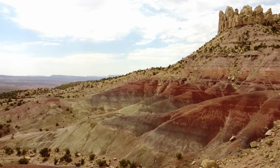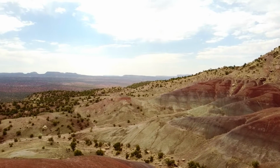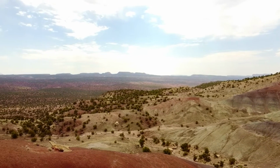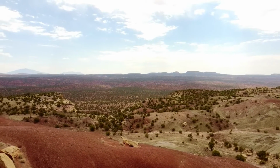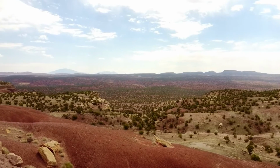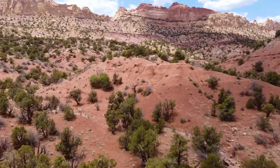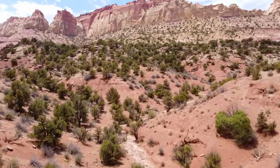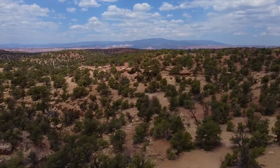Now, as you come out of Long Canyon, you see the terrain changing again, and you've got just some amazing multicolored mountains and layers of rock and dirt that you just see everywhere, and it's just stunning. Just stunning. And you are driving up and down and all around all of these things, and it's just constantly changing, which is why your head is on a pivot the entire time, and it was just such a highlight of our trip.